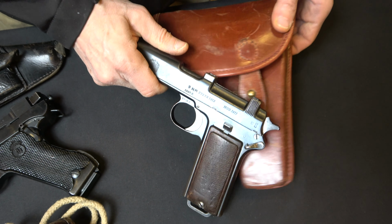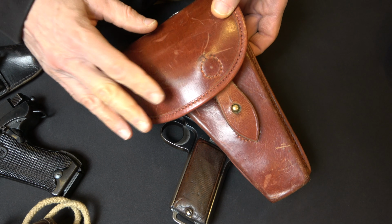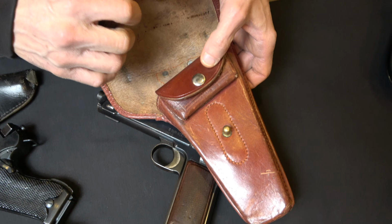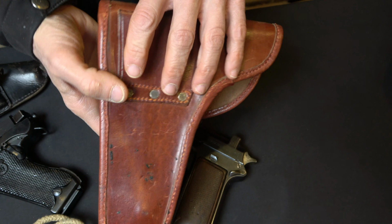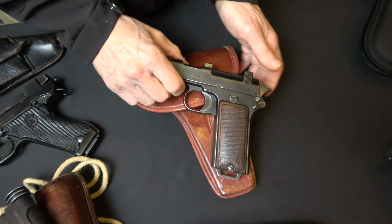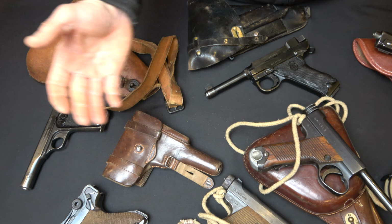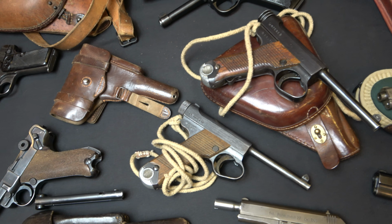It looks really cool against this holster, which is very similar to an original holster, but this holster is a reproduction. The color isn't quite right. The fittings are much too bright, but it sure is a nice looking holster. And I think as long as you guys know what you're looking at when it comes time to buy this stuff, that's what some of these educational videos are all about. It gives you a nice overview of things, and it should also give you a greater insight when adding something to your collection.